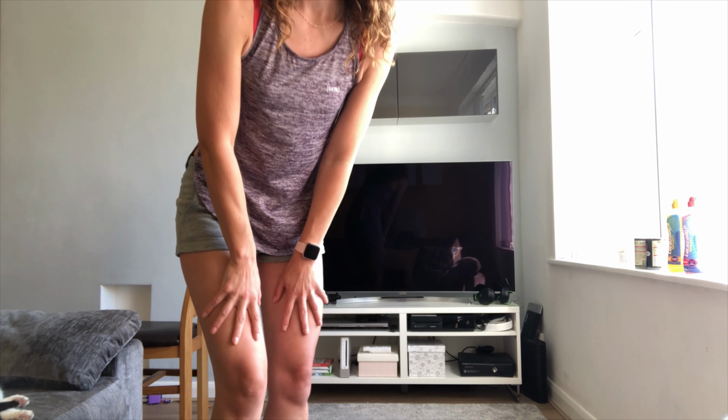Okay, now then, you're going to need your chairs. Okay, I'm just going to get my timer on here. There we go. So I've got a couch here, you can't see it, it's down here. So you could use your couch, okay? But I'm gonna use a chair. What we're gonna do is a sit to stand exercise, okay? Sit to stand is really, really good to help improve the muscles in your legs, okay? So don't worry if you've had a hip replacement or a knee replacement, okay? It's really, really good to increase those muscles around those joints, okay?